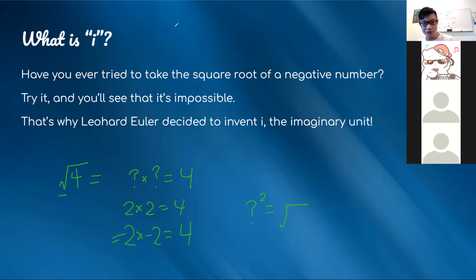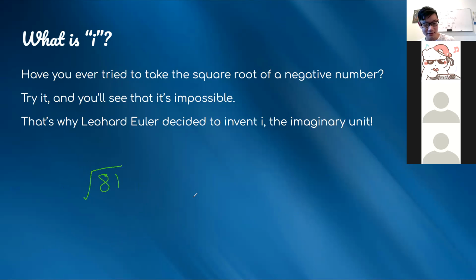And I just want to make sure you guys know what I'm talking about. So we're going to do some problems real quick. This should be super simple. I just want you guys to solve the square root of 81 and the square root of 121 for me real quick. You can unmute or type in the chat. Does anyone know what square root of 81 and square root of 121 is?